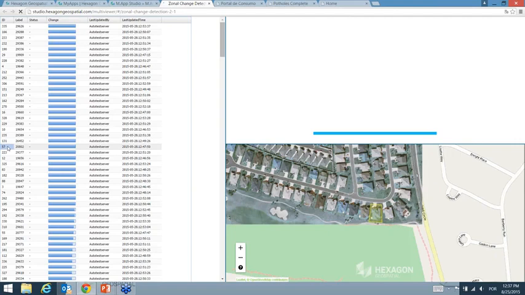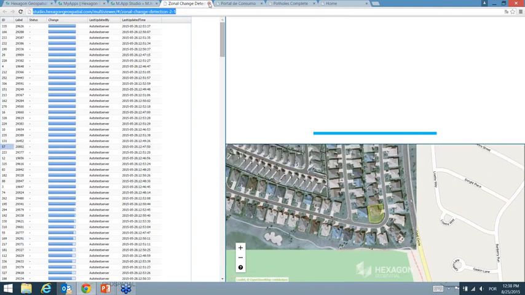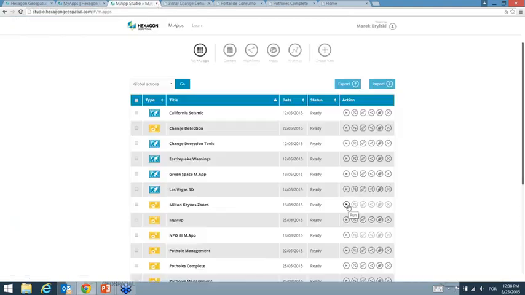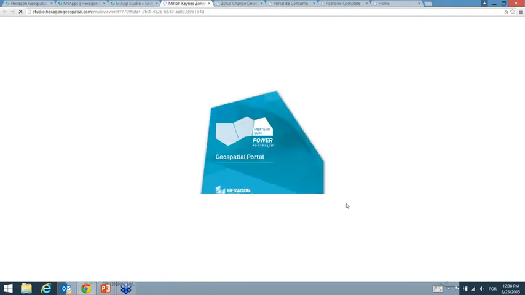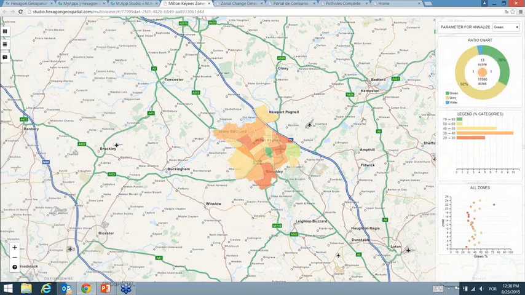One last app I would like to show you is one that integrates some business intelligence widgets. So it's the Milton Zones. Milton Keynes, it's a city in the UK. You probably know better than me. And basically here, this app is analyzing the rate of change from green to gray for different time periods. So it aggregates data again also by region, by district in Milton Keynes, different areas, and analyzes the data. And combines data from different time periods.